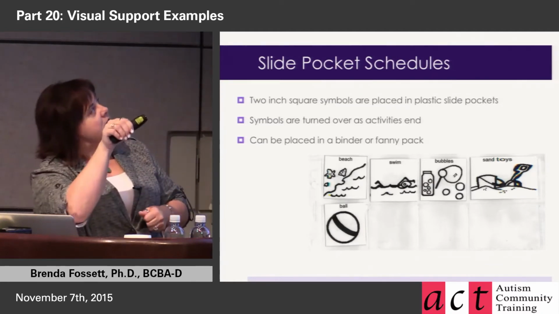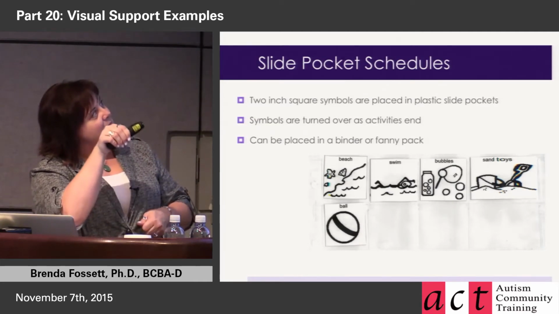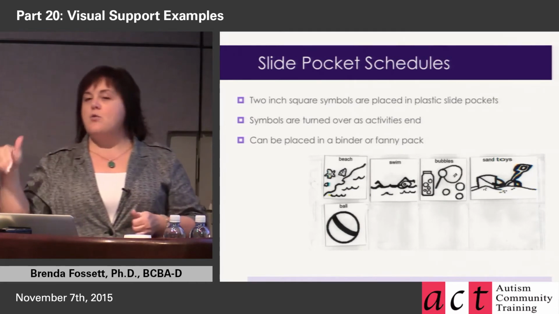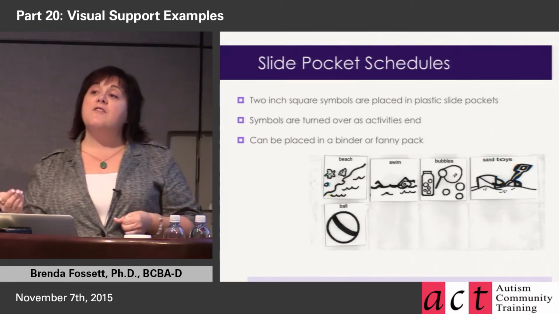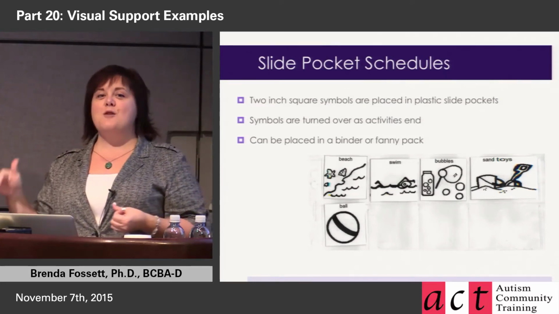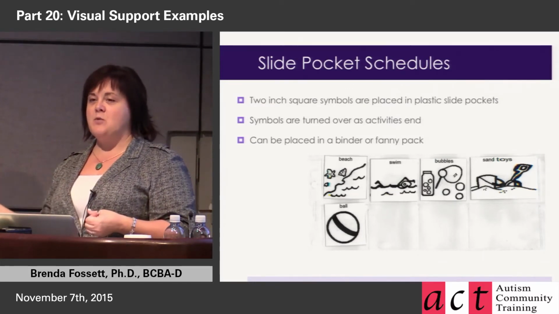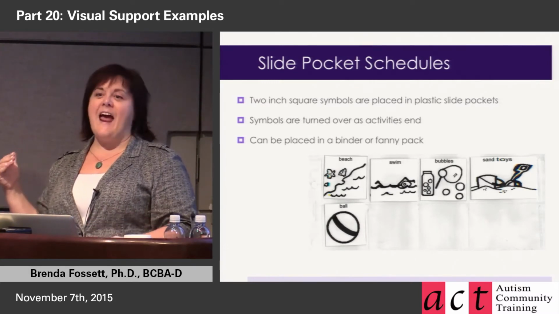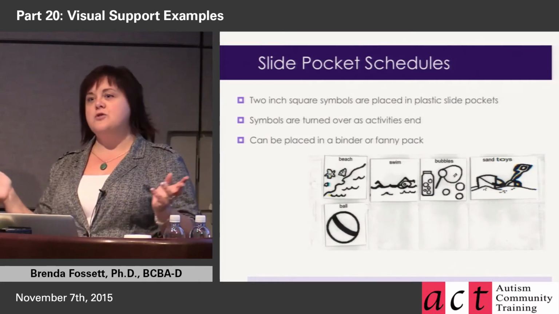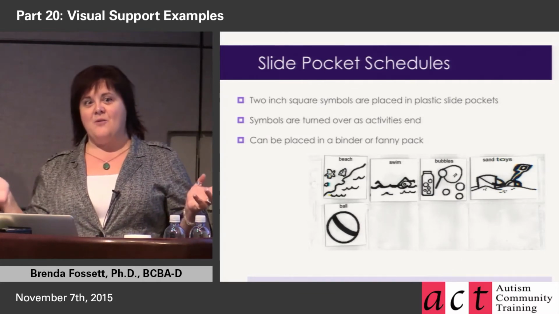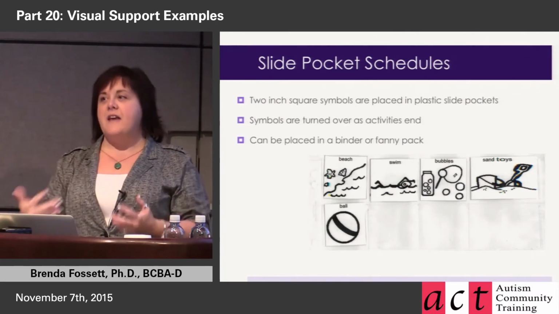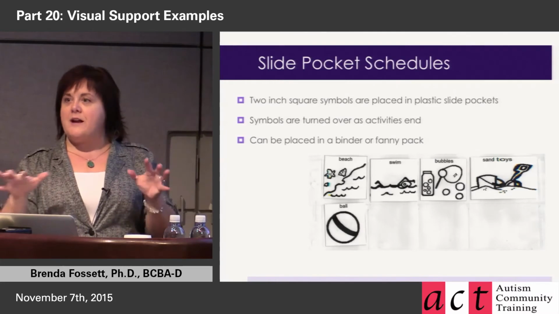So what's hard for you to see is that there's a clear set of pockets that all of these symbols are sitting in, and you can arrange your symbols that way. I often will use this for high school-aged kids who don't want their peers to know that they have a visual schedule. Because it's an 8.5 by 11 sheet, I can put all their symbols in it. We put it in a binder. They're walking through school with a binder like everybody else, right? So for kids who are like, I don't want people to know, but yes, I need it, they can have it, but it's normative.